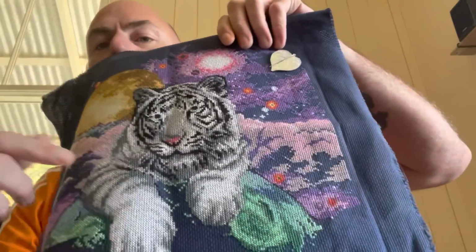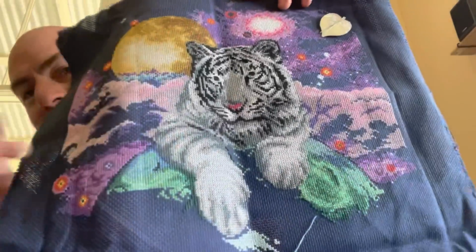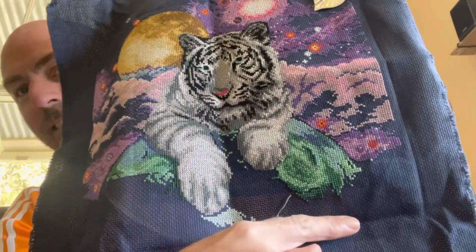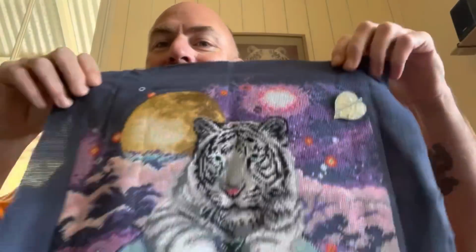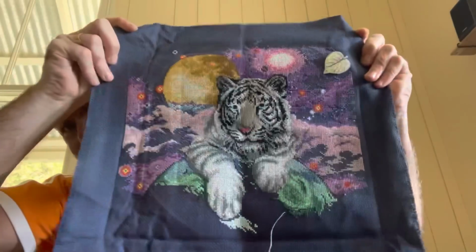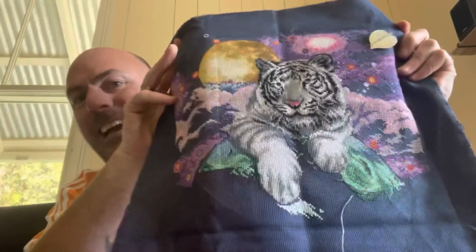So the earth's got a fair bit of work on it. And as I say, I got to there and it's like, there's no way I'm going to even get this finished by the end of today. Because it still comes down to, I think this is the bottom of the earth there. I've still got all that to do. It's like, yeah, nah, that's not going to work. And I've still got a couple of bits to fill in up the top here as well. But that's where he is at the moment. So it's definitely getting closer to a finish. So I'm going to work on this one again this week and see how we go.